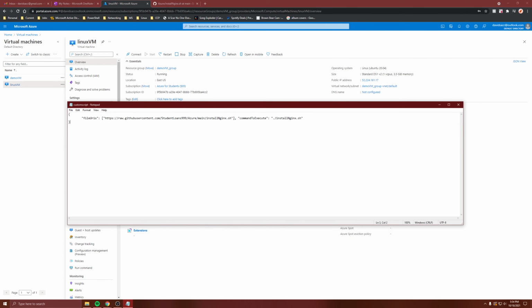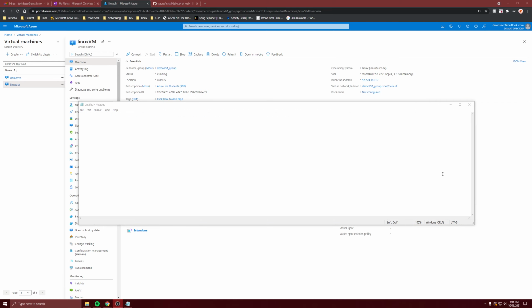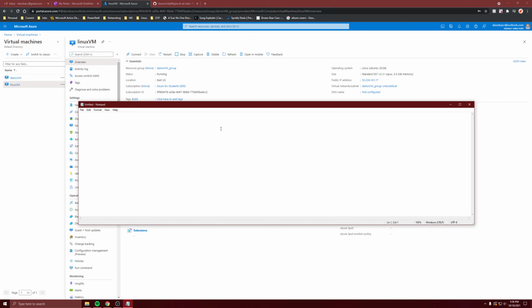The next thing to do is write down the command that we're going to need to actually run that JSON config file we just created. I'm not going to save this, but if you're running lots of different commands, you can run it as a script. Since it's just one command, I'm just going to copy this and write it down now.